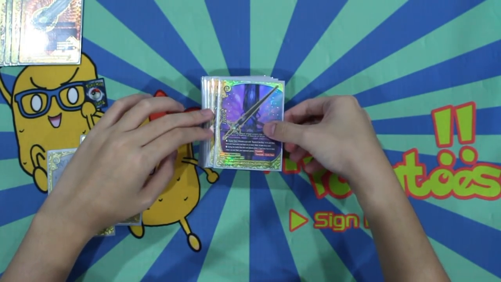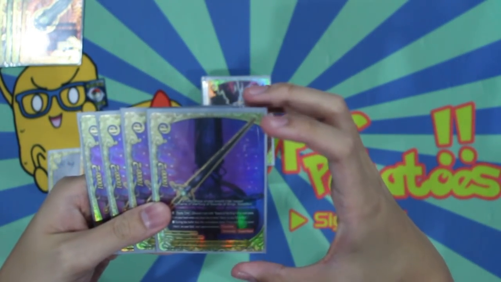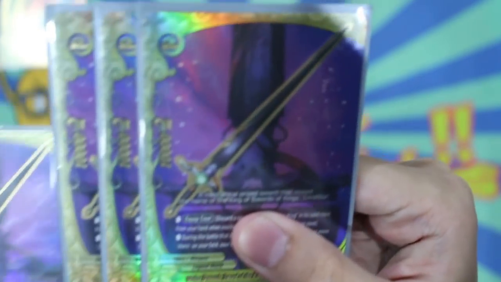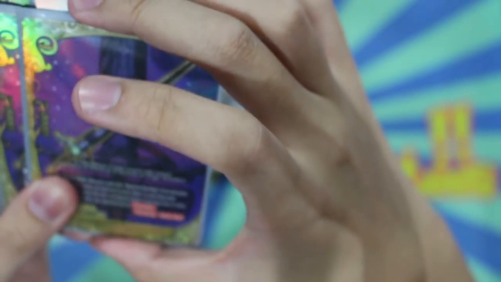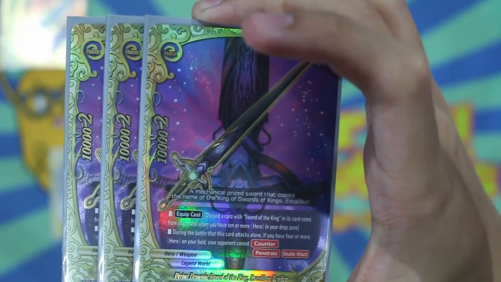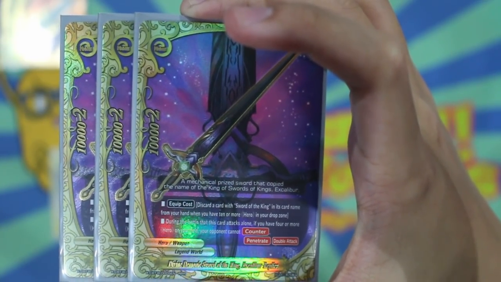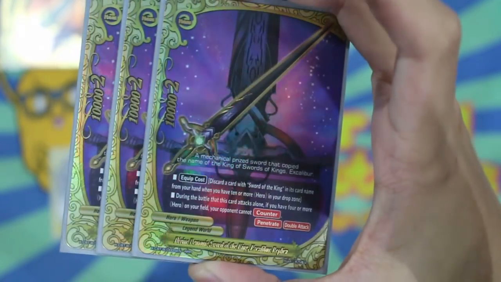Okay, the next card I'll be talking about is a new card from Driven to Disorder, Sword of the King, Excalibur Replica. So, this guy here, you can discard a card with Sword of the King in its card name from your hand when you have 10 or more Hero in your drop zone. Then during the battle of this card, when this card attacks alone, if you have 4 or more Hero on your field, your opponent cannot counter. Has a penetrate and double attack with power 10,000 and critical 2.